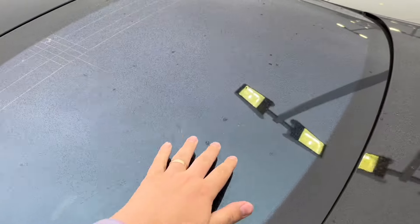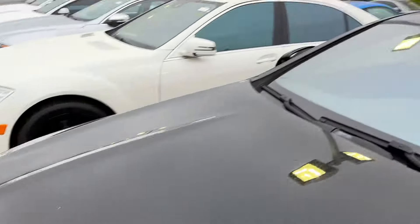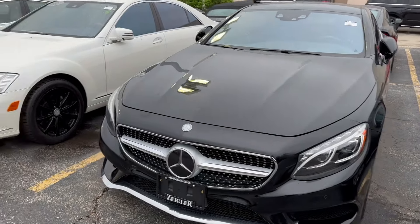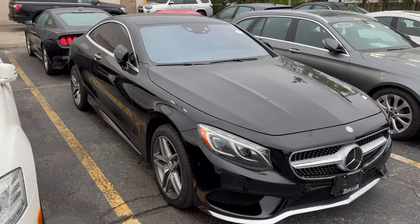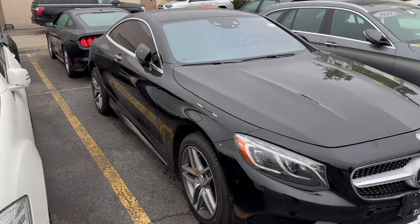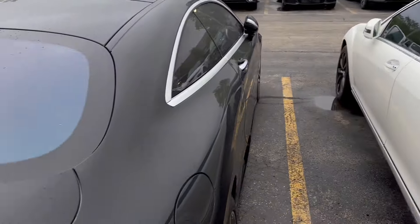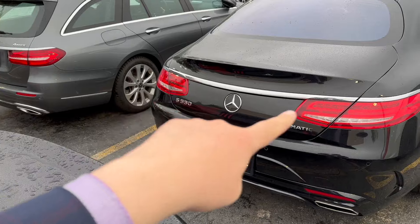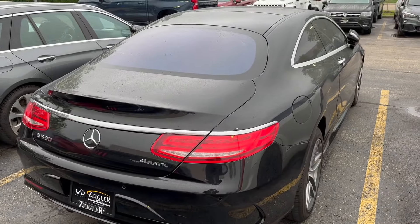Look at that chameleon tint — gorgeous, with the sensors up front. The other S-Class from the previous video had chameleon tint too and sold pretty quick. This one is the 400 hybrid, also with chameleon tint — really cool. I love the lights, similar to the E-Class, especially the coupe version of the E, but better. Lovely.